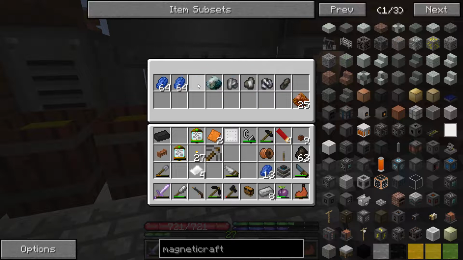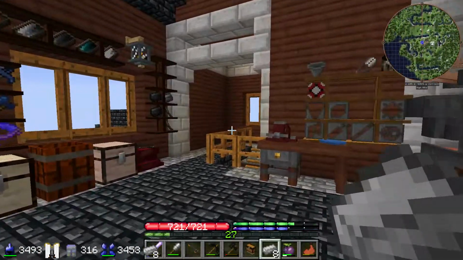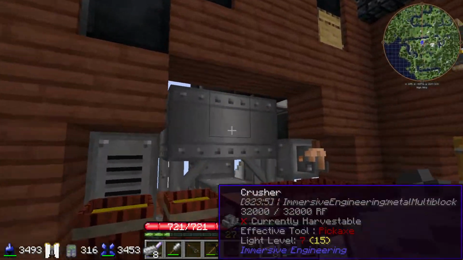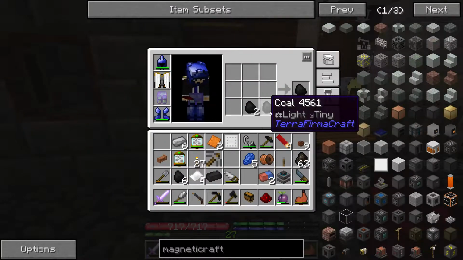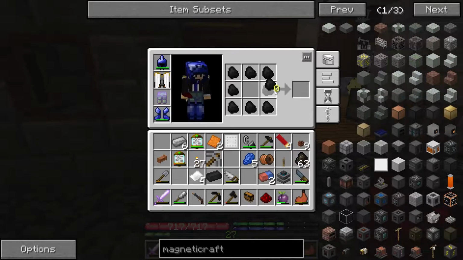I actually crushed down a little bit of our lapis in the crusher. We've got some lapis from a lapis ore vein, and if you throw that in the crusher, it multiplies it by like 9, so you get tons of lapis from that. Okay, we have to actually take coal and do it like this. This is TerraFirmaCraft coal. We need to convert it to Minecraft coal. I think this should work.